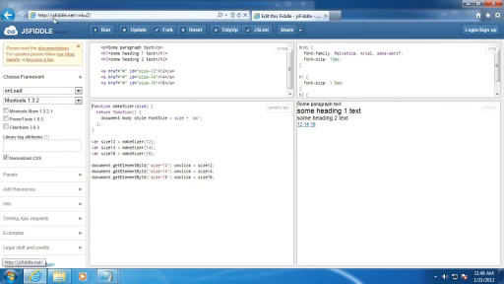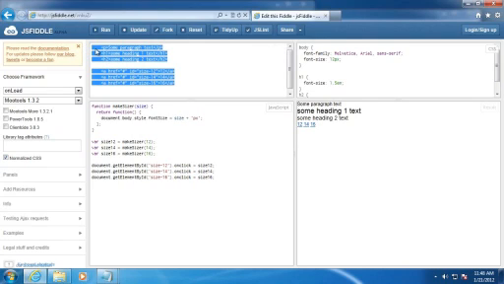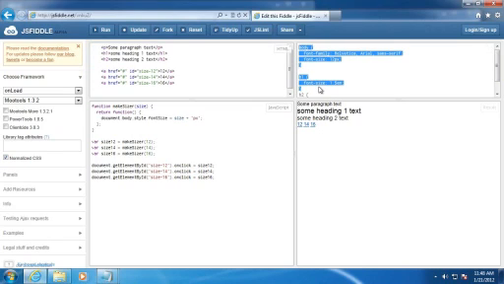This jsfiddle.net is one of many little playgrounds that are available on the internet. This happens to be my favorite. I know of at least 2 or 3 others that are available out there. And you can sign up for a free account, and it's all free. And it just allows you to, first of all, type in some HTML. You don't have to use head and body and all that stuff. You can type in some CSS, and you don't have to create your own external file.